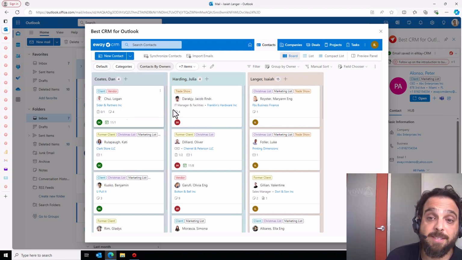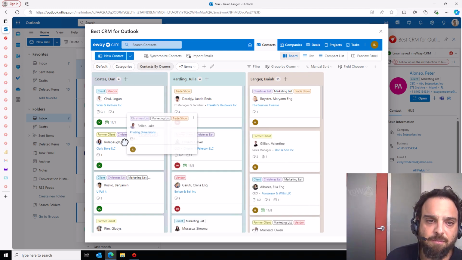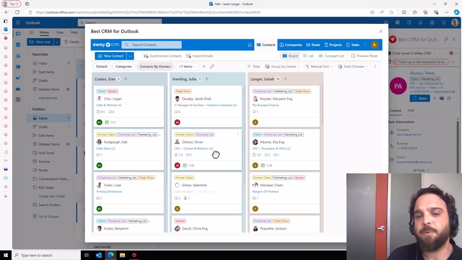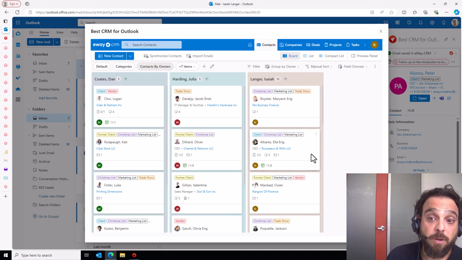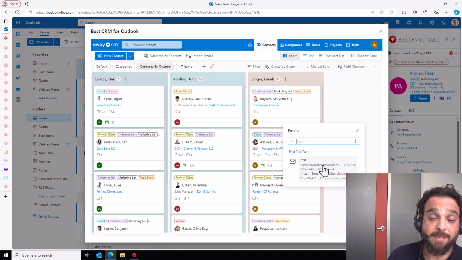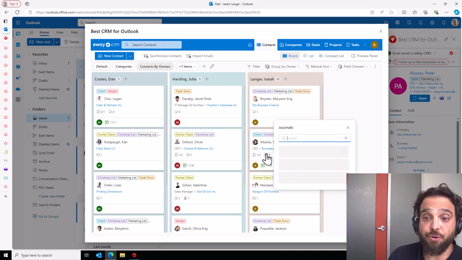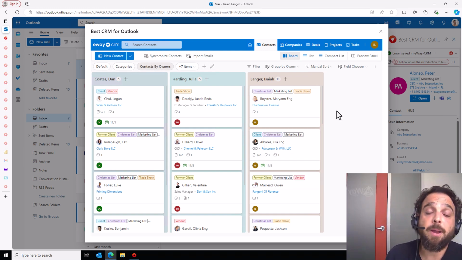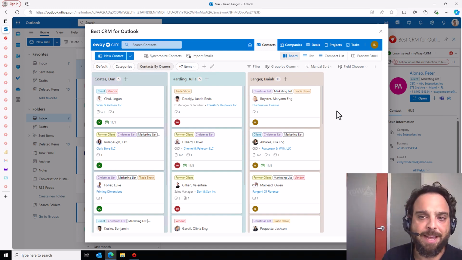And the cool thing here is that I can start reassigning them. Let's give Luke to Dan, and let's give Mr. Valentine to Julia. With a drag and drop, I can reassign those. This also acts as a dashboard. So maybe using Ella Alberis here as an example, I can click the email icon and see the emails I've sent her. I can click the journal icon and see all of our journals, or even the tasks icon, view the tasks, mark tasks complete, all right here without having to open up the contact. So this is just yet another way of visualizing your data that we can offer you here inside of eWay-CRM Online.